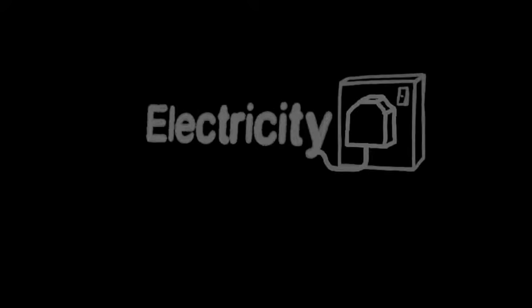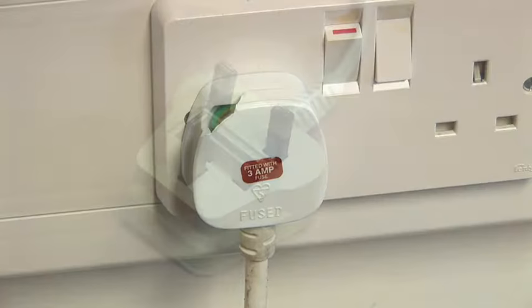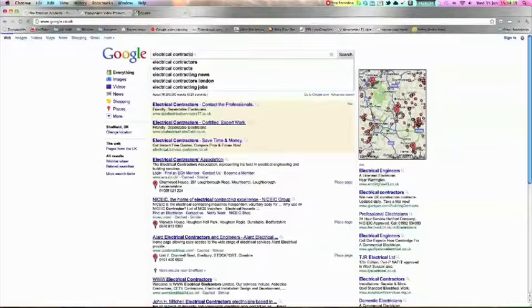Electricity is one of the most common causes of fire. This can be in the form of overloaded extension cables and sockets, poorly maintained equipment, or simply the wrong fuse. Remember, prevention is always better than the cure, so get into a routine — especially at night — and check all your appliances regularly, having them repaired or replaced if they show any signs of wear or damage. If you are unsure of the safety of any electrical items in your place of work, get professional advice from a competent person.